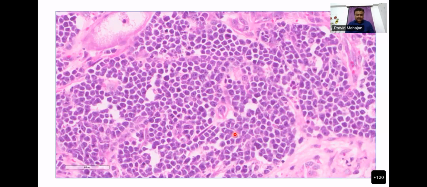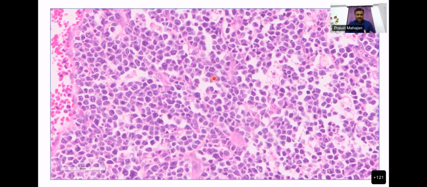And on a little higher power, you can see now that the cell size is intermediate, and there are one to multiple nucleoli in these nuclei. But what is happening to the cell borders? You can see that the cell borders are quite angulated, as if these are floor tiles being set against each other. That's how it looks in this tumor. And again, on another high power, you can make out that morphology still there: the angulated cell borders, the intermediate size nuclei with one or multiple nucleoli, and then in between there are these histiocytes containing apoptotic bodies.